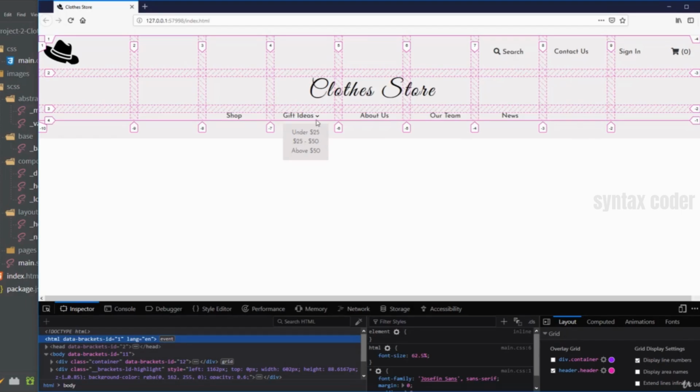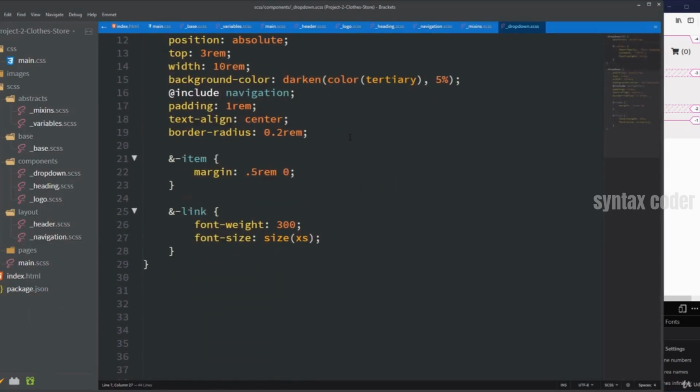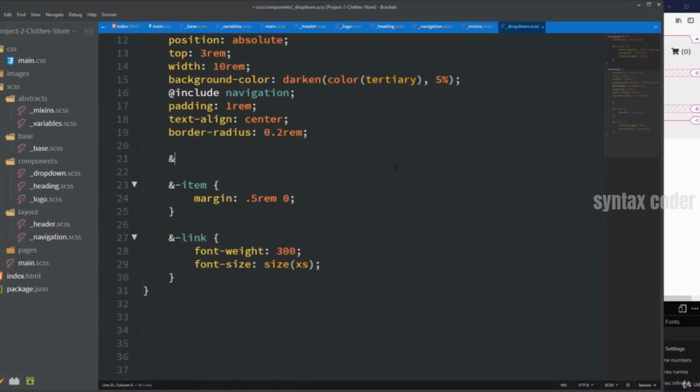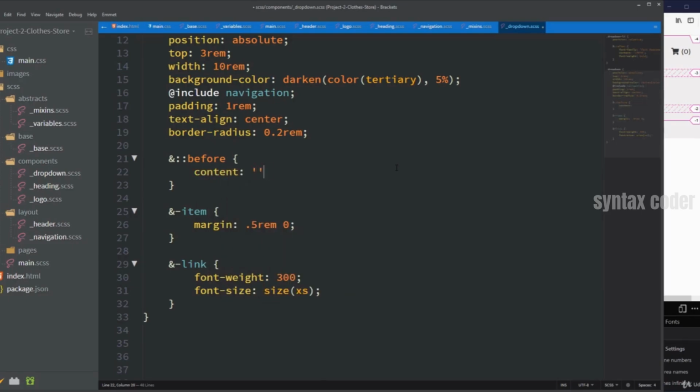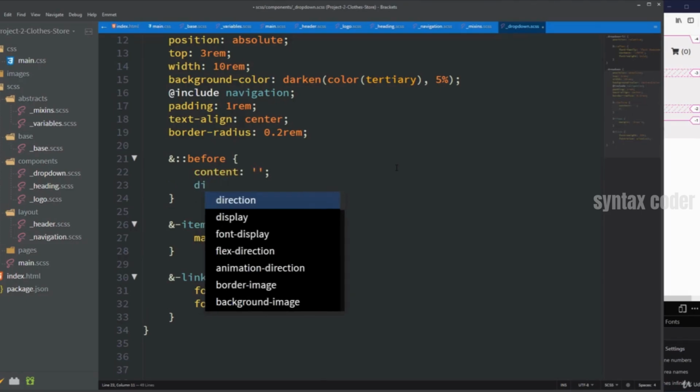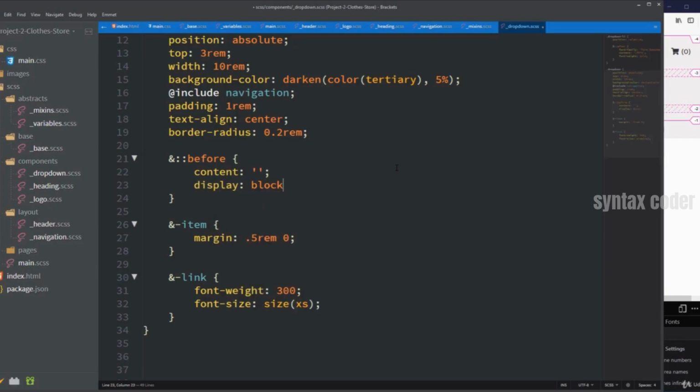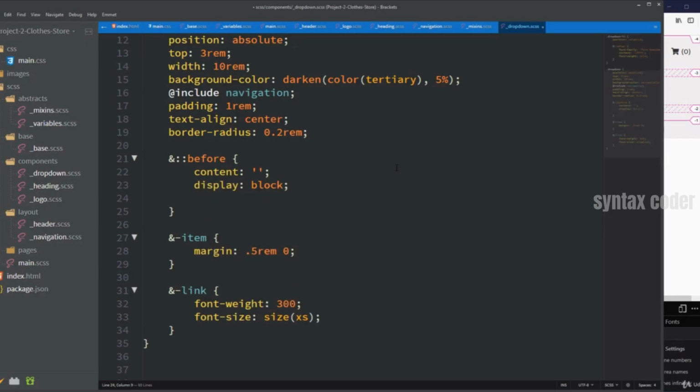Next, I'm going to create a top triangle for the drop-down menu, and actually I will do it using the before pseudo element. So let's select before, write ampersand before. At first, leave content empty and make the element block level using display block. Next, we need to position the element in the right way.